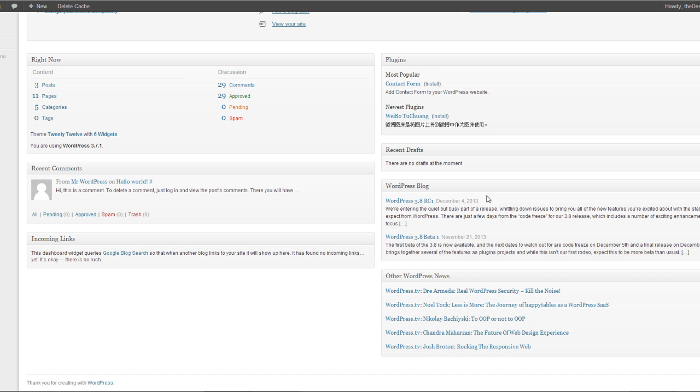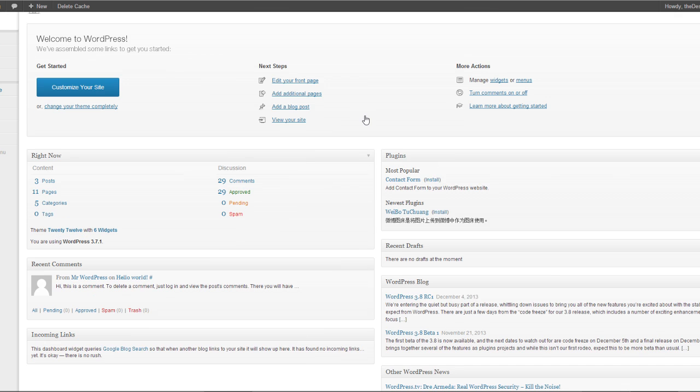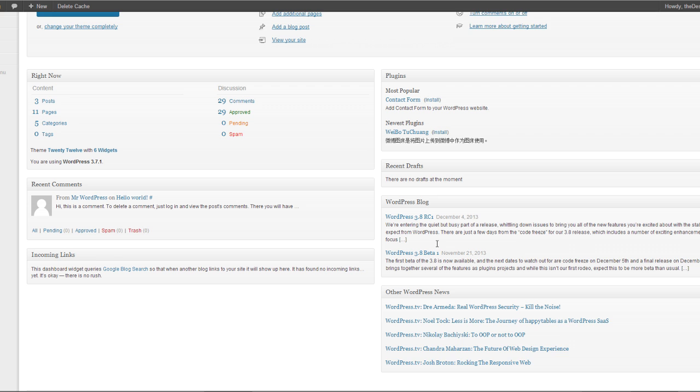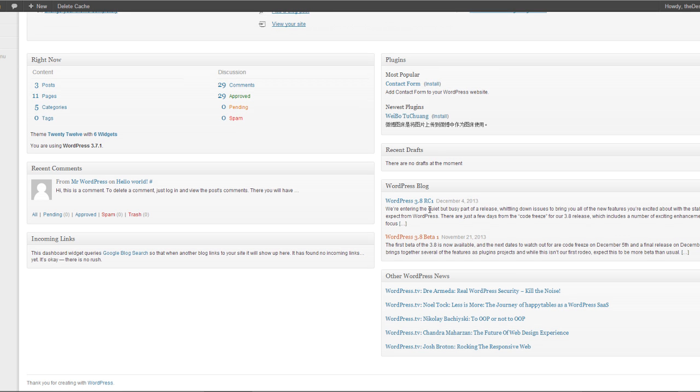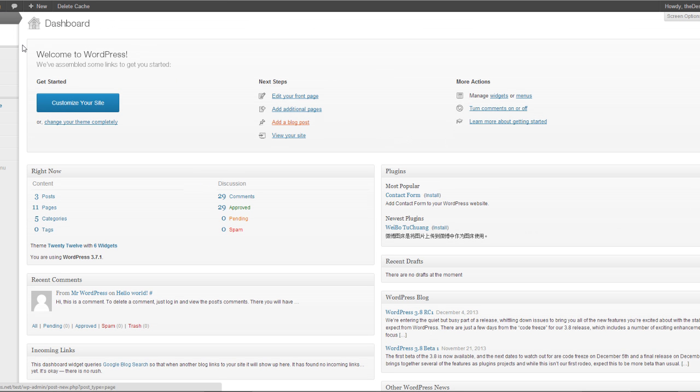And there's other stuff here, WordPress blog and other WordPress news, which are just little run-of-the-mill things really. You don't really have to see them on your dashboard, but if you choose to keep up to date with what WordPress is doing, then you can have a look. Even here on the WordPress blog it tells you that WordPress 3.8 is in beta stage right now, so people are on there testing it.